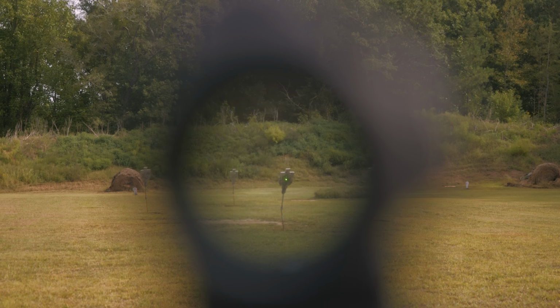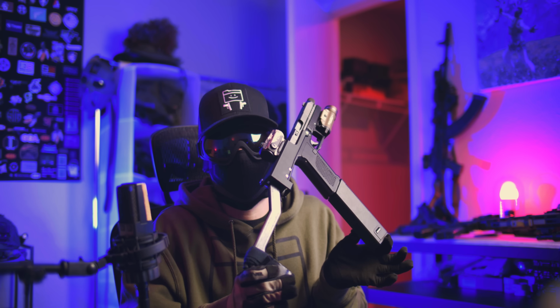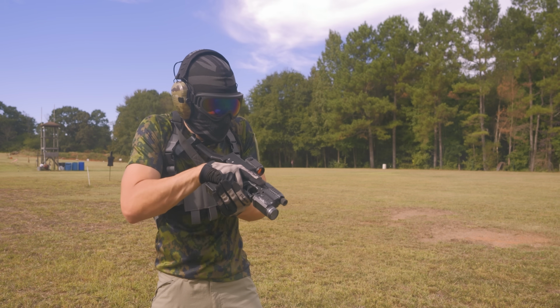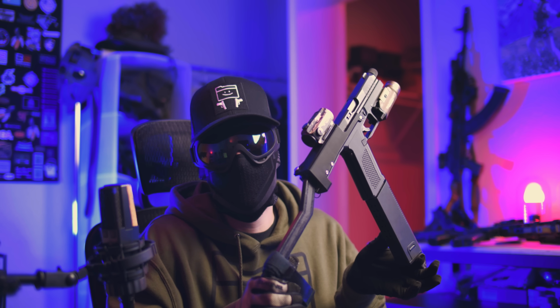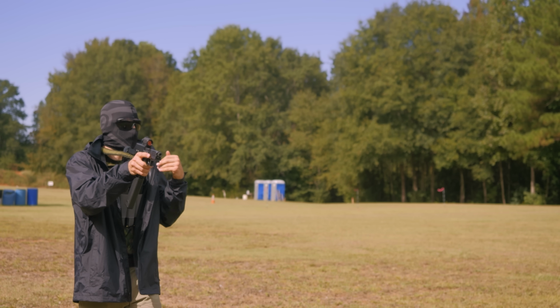In conclusion, like I said, it's one of my favorite guns. I think it's such a cool thing that this can happen. I want to give a big shout out to Bulligan Custom Gunworks for amazing work on this. I hope more of these designs come out because they're awesome. So that's really all I have to say about this gun. It is one of the coolest guns I've done a video on, I think, ever.